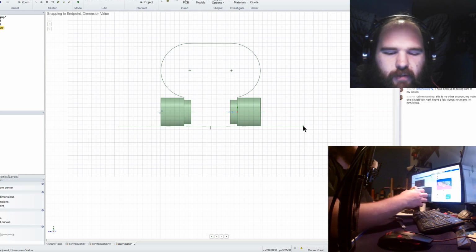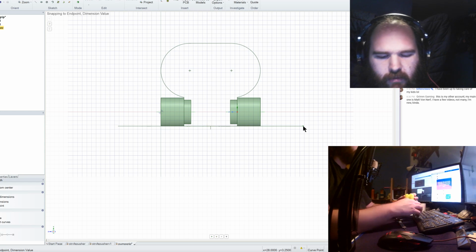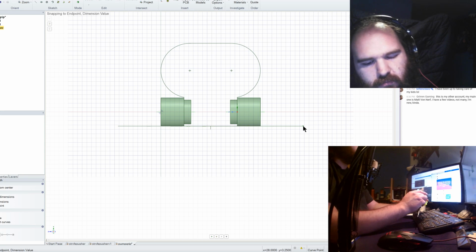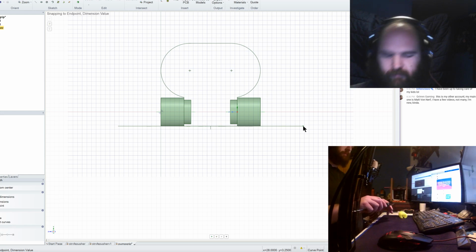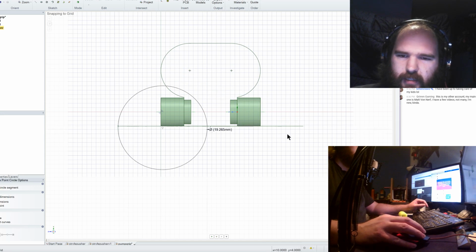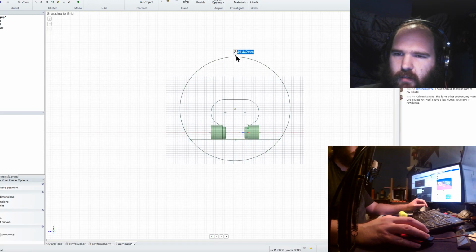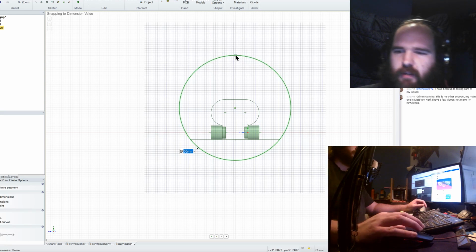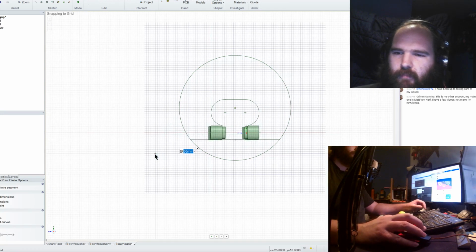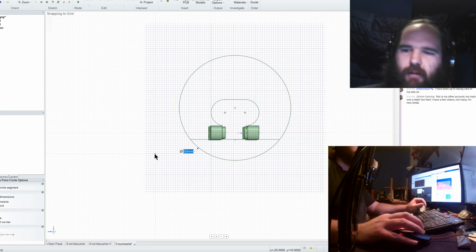So if it's 45, how much bigger would I make it? So I'd make it there, which would be, yeah, kind of 55. So to go from 45 to 55, halfway is 50. So I want a 50mm circle that intersects these 2 points. And let's get it to about 50 and type in 50. Bam. Yeah, that's about right.